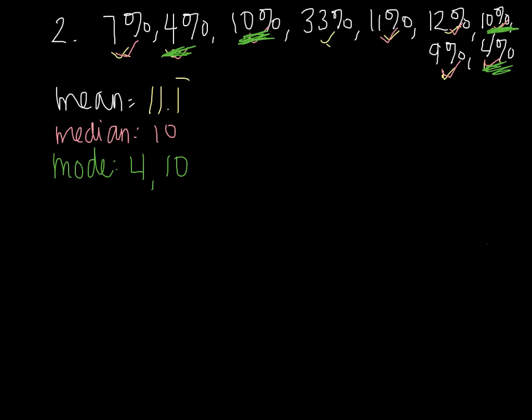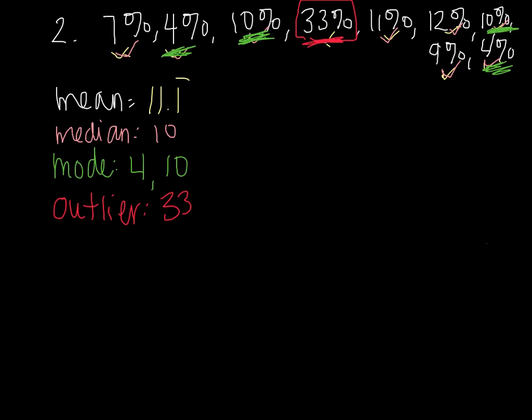And then lastly, we need to find our outlier, if there is one. We don't know yet. Okay, so let's write outlier, colon. Are there any numbers that really stick out as being significantly different than the others? Let's see. I've got a 4, a 7, a 9, a 10, an 11, a 12, and then, whoa, I jump all the way up to 33. Okay, so in this case, 33 would be our outlier because it is significantly different.